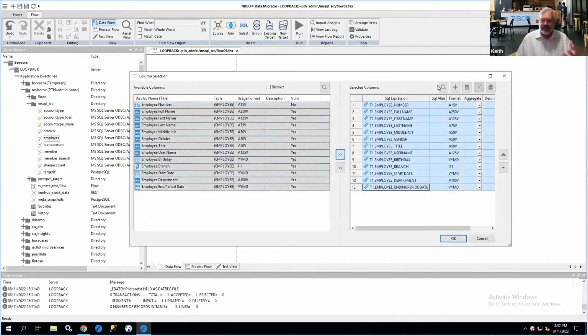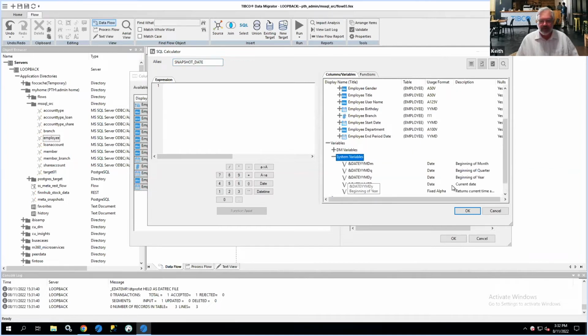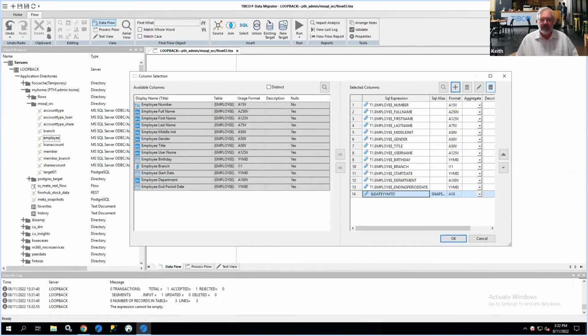And this is an important part of the snapshot: even if I'm taking a complete copy, I do want to isolate it with some sort of key. So common practice, you might want to put a snapshot date on the information. And I'm just going to make that equal to the system current date. There we go. And so now I've got all my source data, I've got a date associated with it. I always like my snapshot date at the top when I create it.